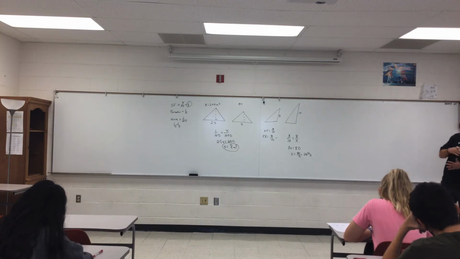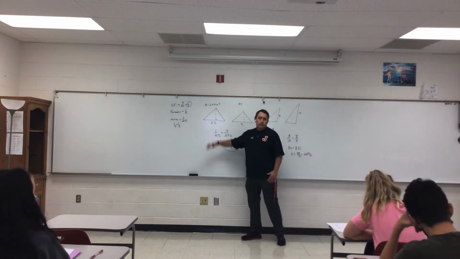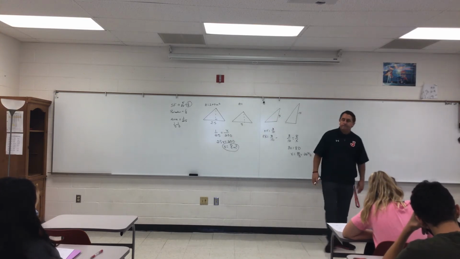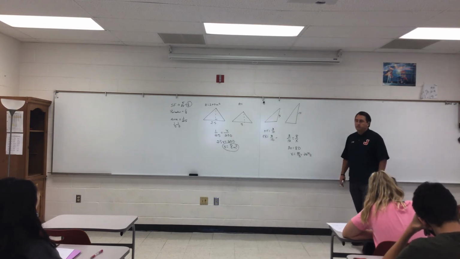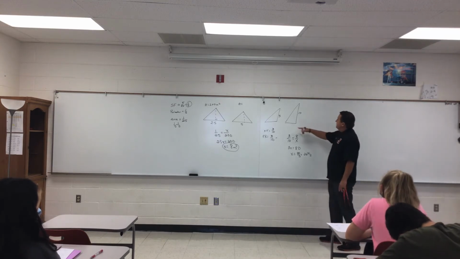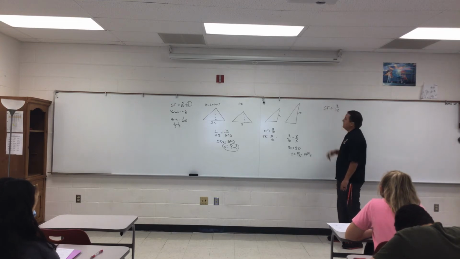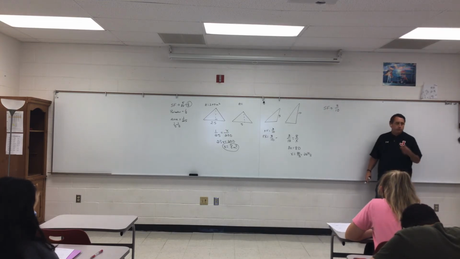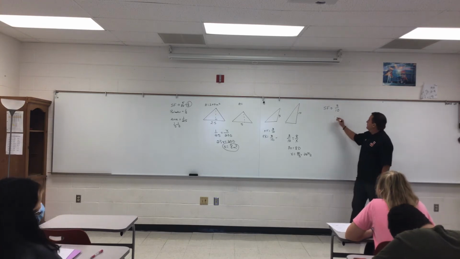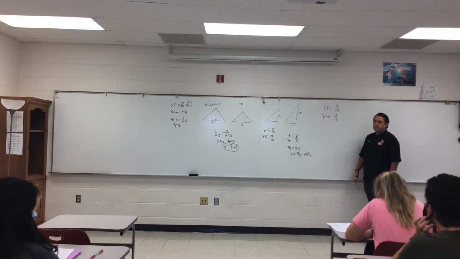All right, so today, the new thing we're going to do, we're going to work with surface area and volume. Let me ask you this question. If I told you the area ratio was squared, do you think surface area would be any different? It would not. Surface area works the same way because it's still area. So let me do this. I'm going to take this ratio right here, 3 and 10. Here's what we've discovered so far. SF is the scale factor, or original ratio, or the ratio between the two sides. If I know that ratio, the perimeter ratio does not change. Everybody with me on that so far?